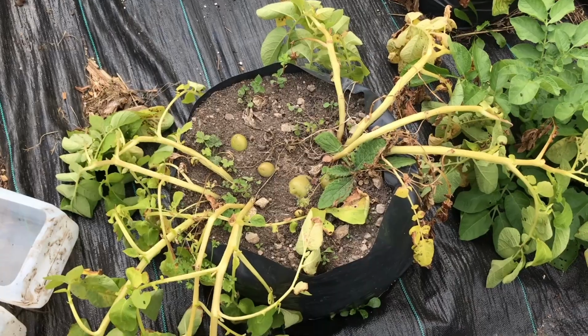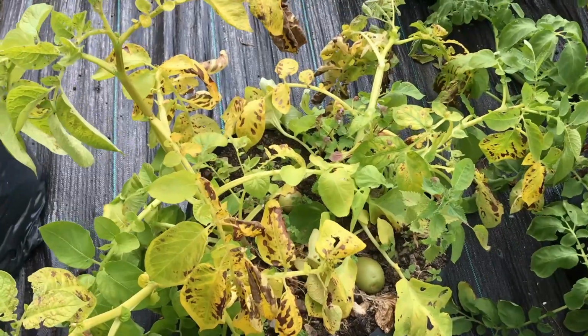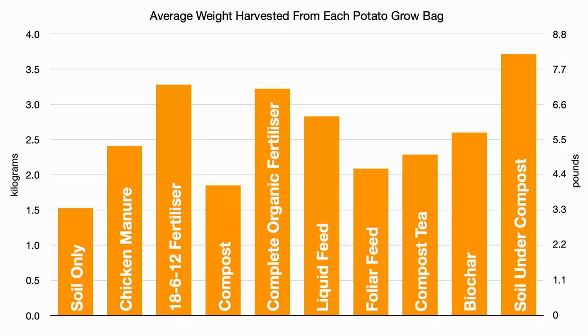This trial was not really about finding the best ways to grow potatoes in bags like this. Placing the bags directly in the soil is probably the easiest way of improving the yields overall, but this adds another variable to the trial and likely obscures the differences between the amendment methods. I had decided to let the trial run as originally planned this year, without intervening when things were obviously not growing very well in some cases, to see what the results would be. And it was really interesting to see how poorly some of the plants grew and how productive other plants were.